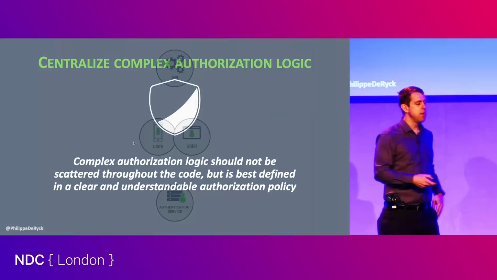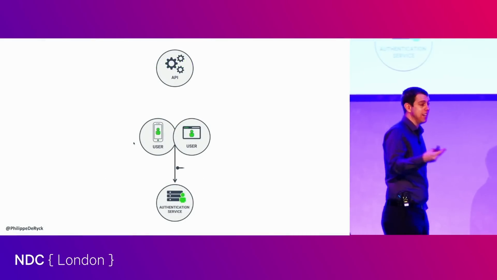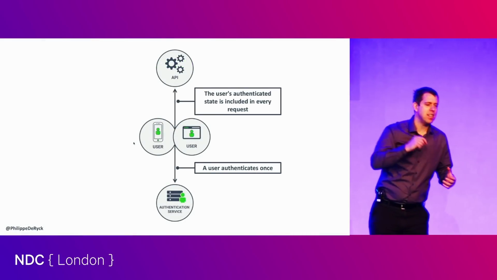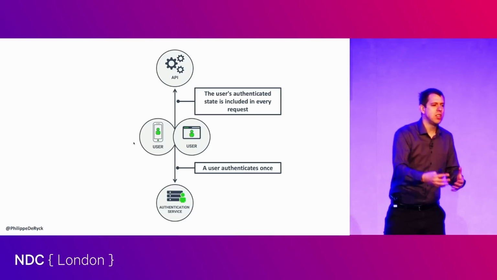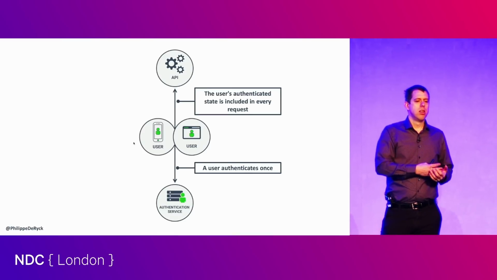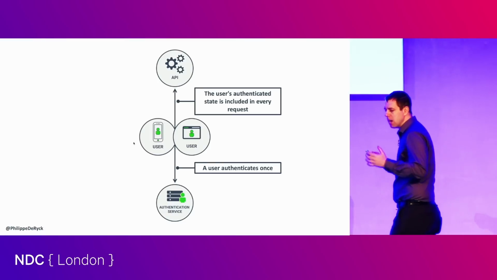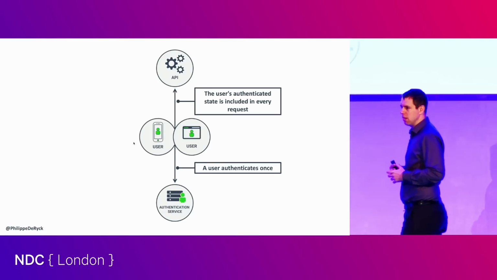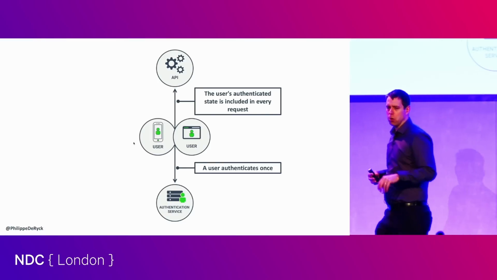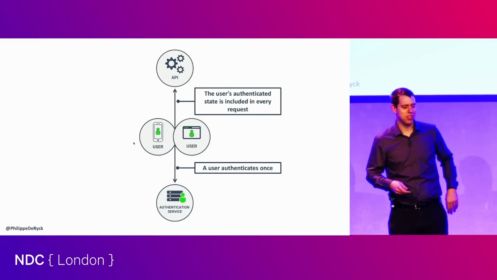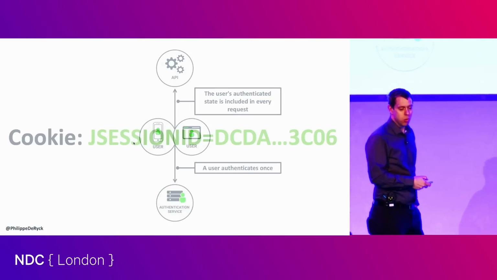The user typically authenticates to an authentication service somewhere or an authentication endpoint once. We don't authenticate every time. We don't provide the user's authentication details on every request. We do it once, and then we propagate authentication state. Some people are old enough to remember the concept of session management. Well, sessions are one way of doing that.